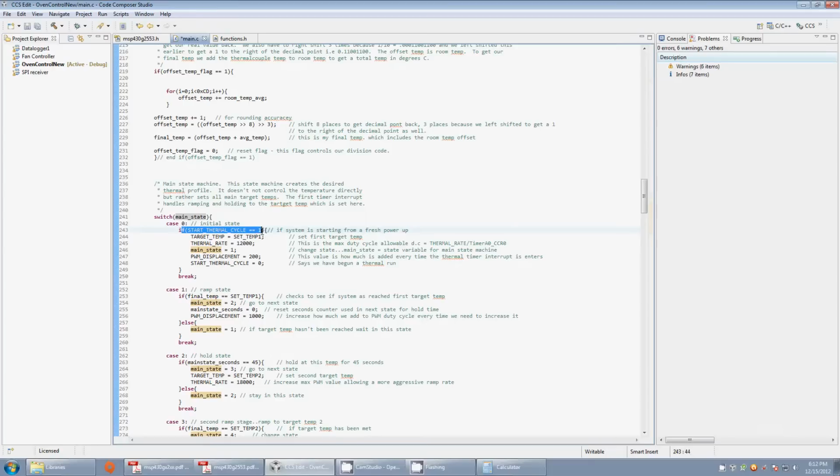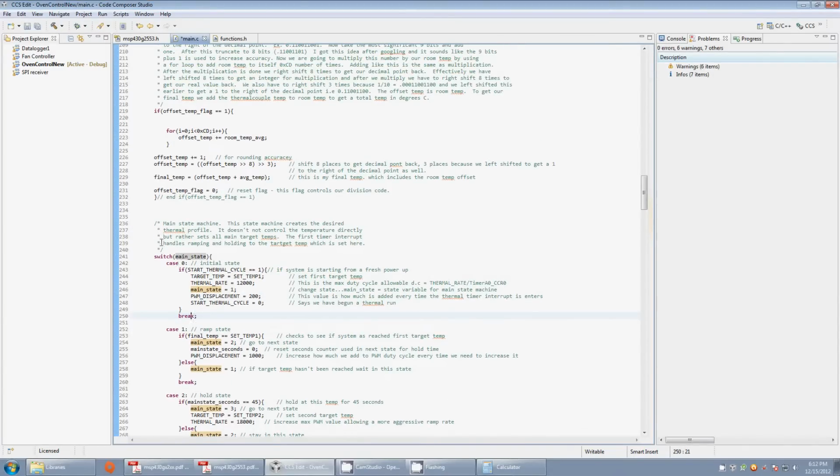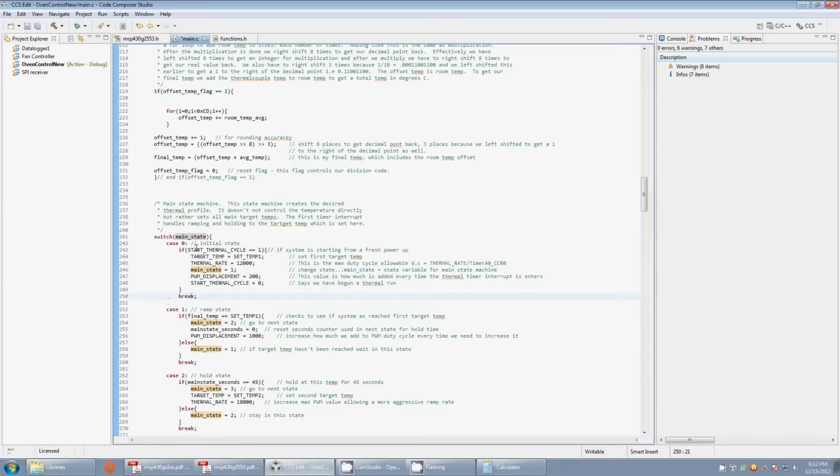If our start thermal cycle flag isn't set, remember when we receive a 77 from the serial port, we set start thermal cycle to a 1. This kicks off our state machine. If that's not set, we break out of here and we don't do anything. We just sit here and spin and check these 2 things till one of them says go. So when you press run on the GUI, it sends a 77. The ISR for UCA 0RX receives that. We set our go flag. That kicks off the state machine.